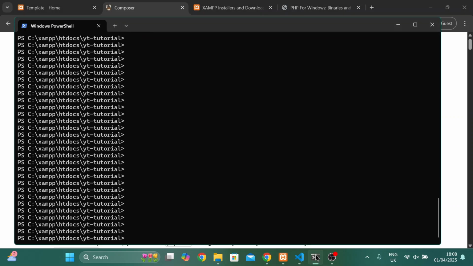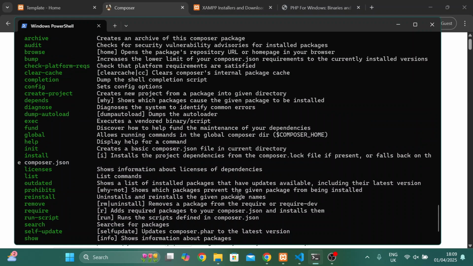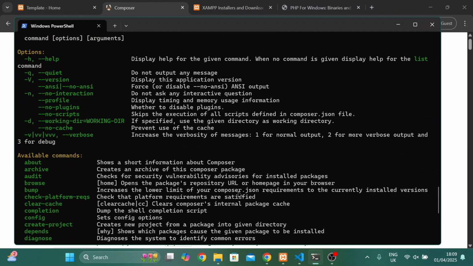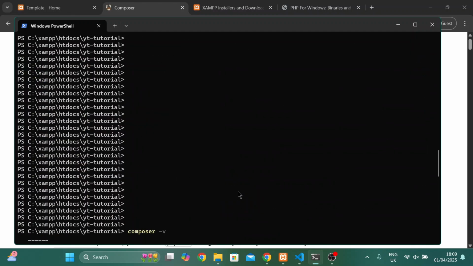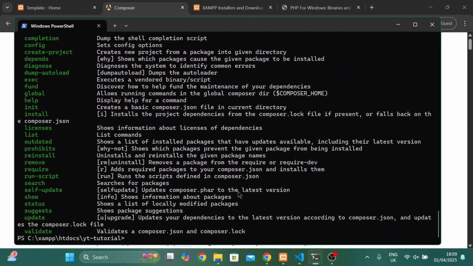Open your terminal and type in composer -v, and it should list whatever you've got installed or whatever you can install. So currently I believe I've got PHPMailer installed, so that's that.